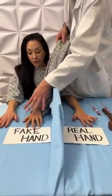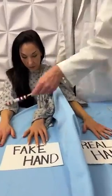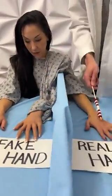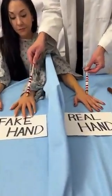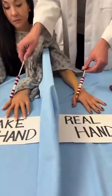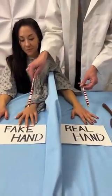I'm just going to place this hand down next to your arm. Now, we have your real hand. This is a fake hand. We have your other real hand over here. I want you just to focus your attention on the fake hand. As I start to make these brushing motions with the stick, I'm simultaneously doing that to your other hand, your real hand, on this side of the screen.